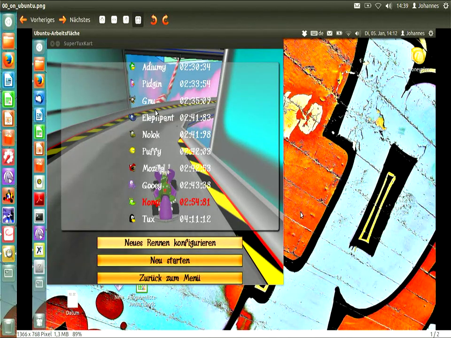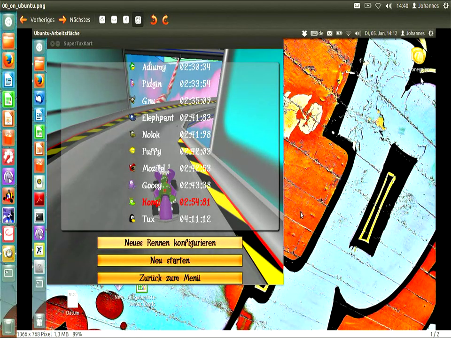Yep, and this here is the SuperTuxKart running. And one interesting thing you can see up here is that I have a proprietary application installed. So Moneyplex was an application to get the information of all your bank accounts in one application. So it was a front end for online banking, but you didn't have to log into the bank websites. And it also had a Linux version back in the days, which was also quite cool.